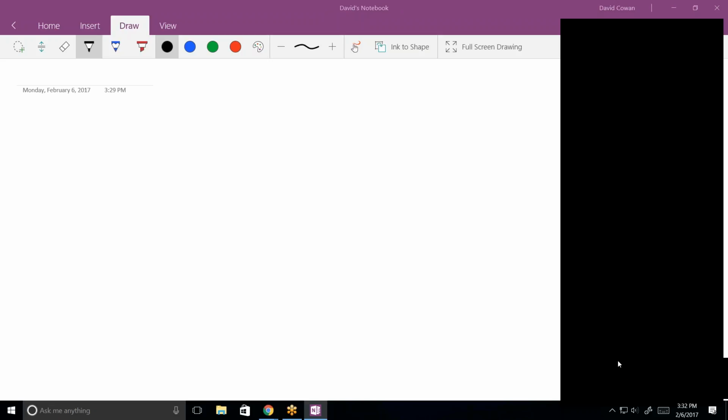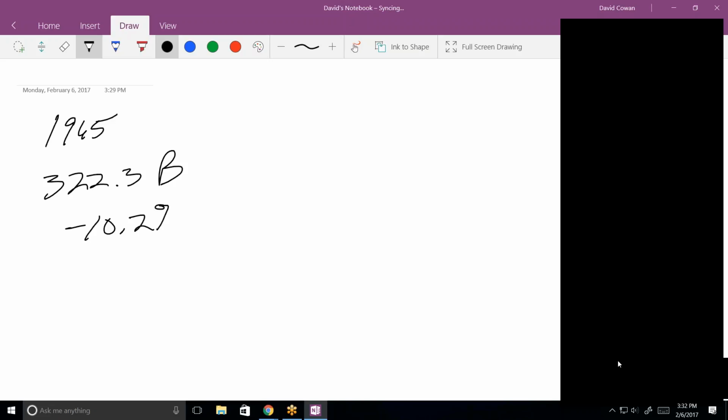All right, let's see if we can work on it. In 1965, the federal debt of the United States was $322.3 billion. During the next 30 years, the debt increased by about 10.2% each year. Write a model of the given amount D in billions of debt in T years after 1965. How much was the federal debt in 1980? Graph the model. Estimate the year when the federal debt was $2.12 billion.